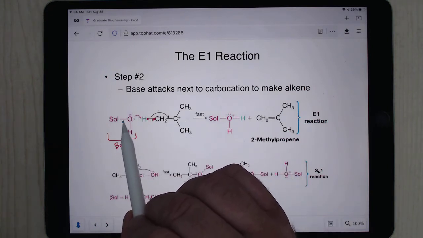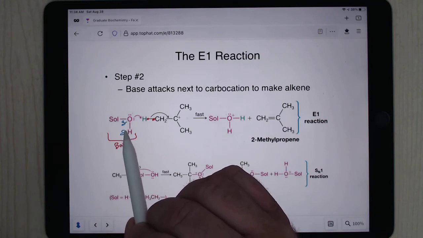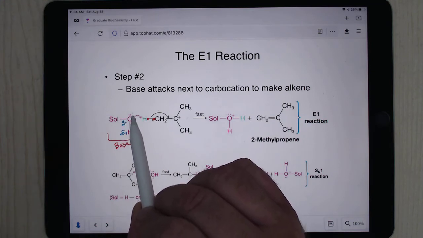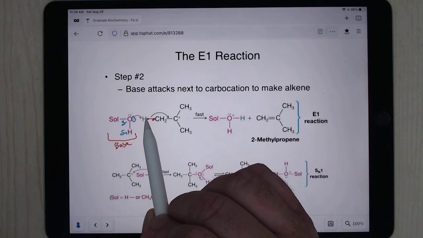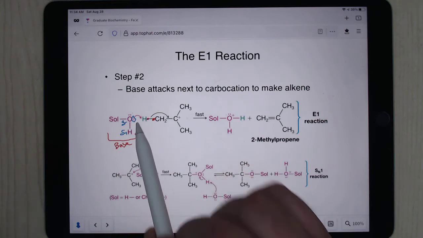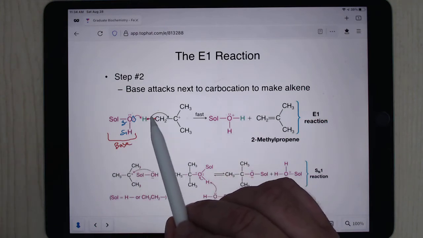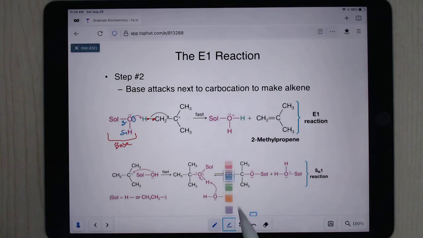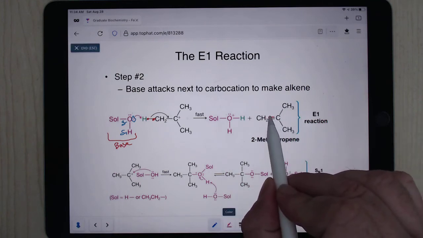This guy here, this is definitely a polar covalent bond. It's going to see the opportunity. It's going to want to make a bond to that hydrogen. Hydrogen can only have 1 bond, so these 2 electrons are going to flip over here to make this new pi bond here.